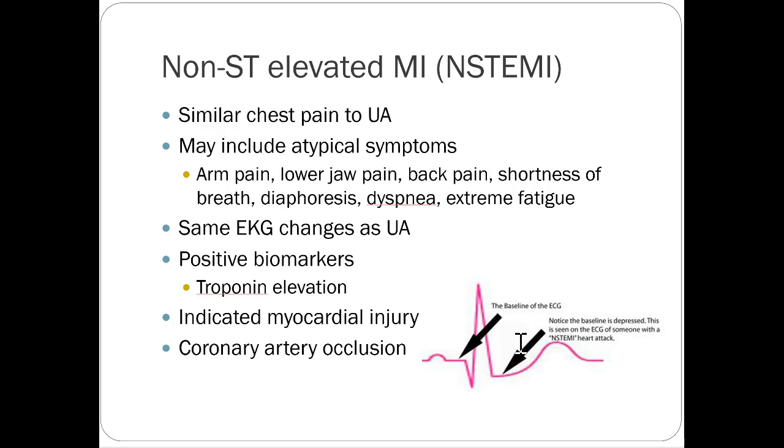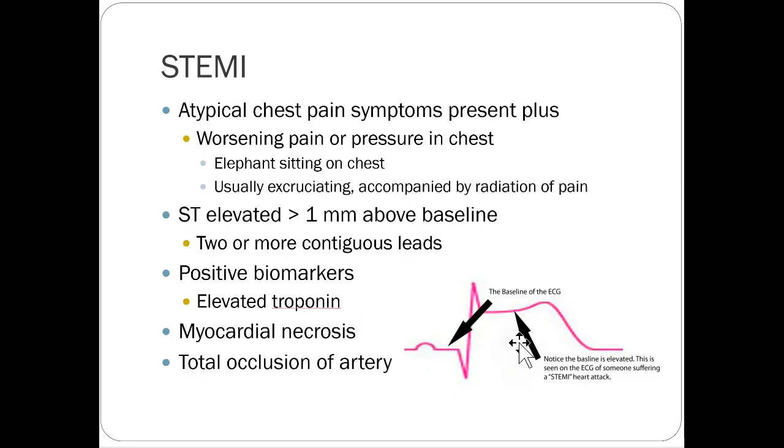You've got probably some myocardial injury going on, so either a fully occluded smaller vessel or a partially or almost completely occluded larger vessel. Same EKG changes as UA, and again, we're looking at the positive biomarkers here. So symptoms are going to be typical of what you might expect a heart attack to be. And then STEMI, of course, has the classic ST elevation with myocardial necrosis.